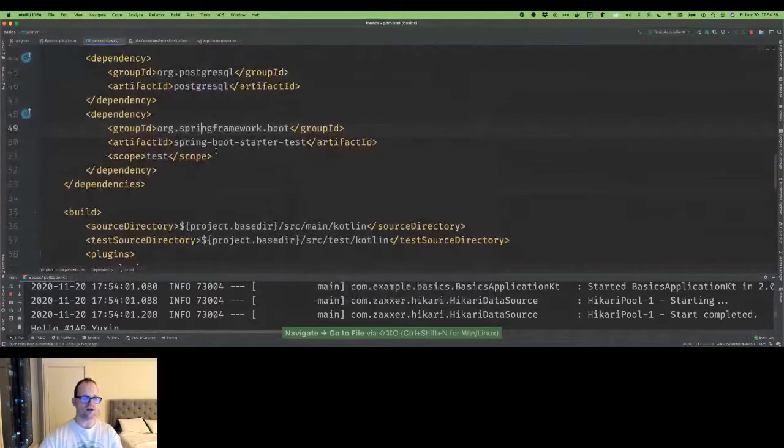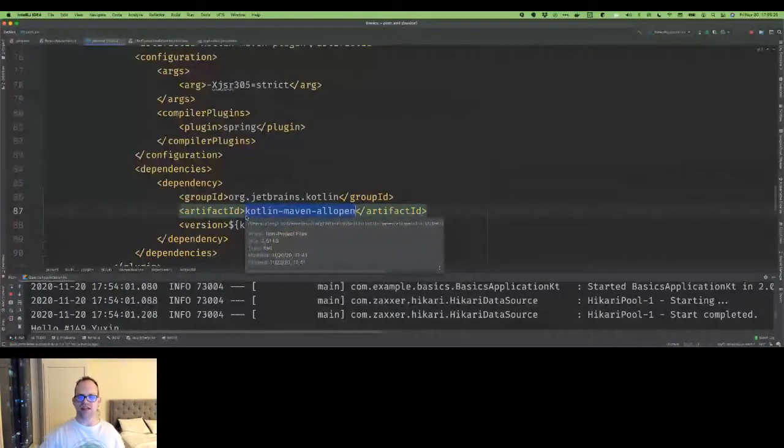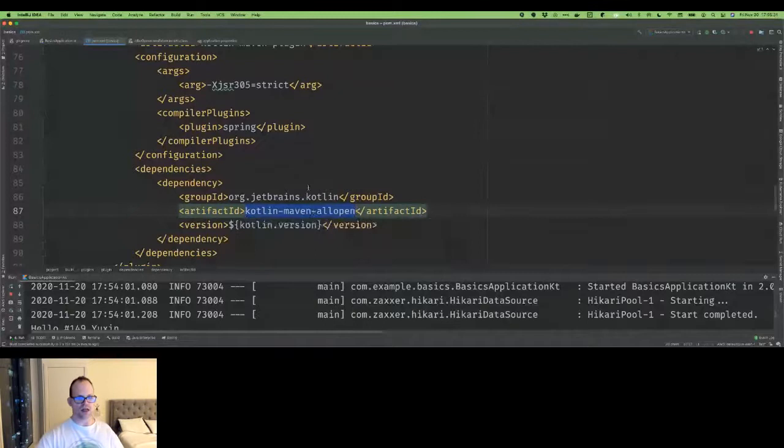You can see we've even gone out of the way to configure out of the box some very interesting default plugins that, again, speak to how pragmatic the team is. The default behavior in a Kotlin application is that when you have a class, that class is effectively final by default. Well, with the Kotlin Maven All Open plugin, we make it so that if you are using a Spring annotation like service or component, then those classes are open by default. They're not final.